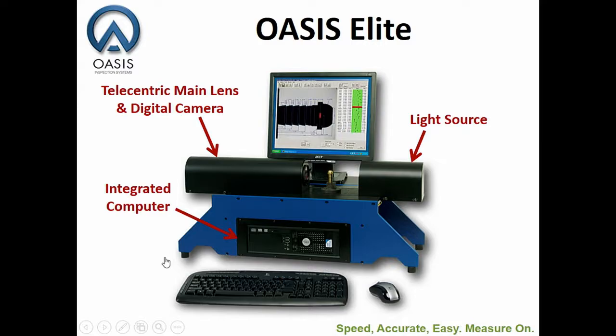So the setup is rather simple, and again, I mentioned earlier about how the image appears rotated, but the part is actually standing. So with the OASIS, the way that it's oriented, we have a distinct advantage over some of our 2D competitors, because most of our 2D competitors are vertically oriented, more of a microscope mentality, and they have as their stage a glass surface. So when you put a part like that on there with different diameters, it's not going to sit correctly. So then the part has to be fixtured, and that slows things down. So with the OASIS, we just put the part on the pedestal, get our hand out of the way, and we gain all of those dimensions.